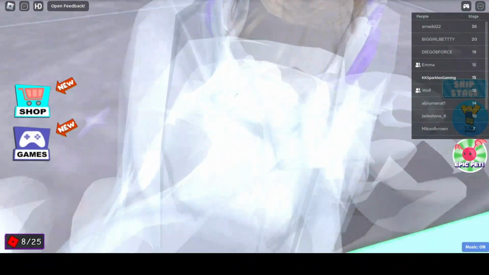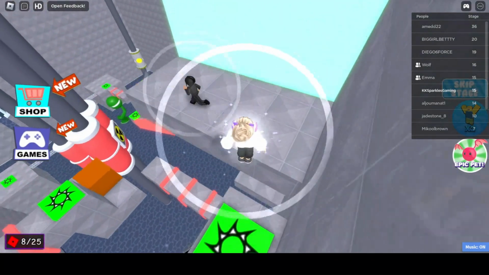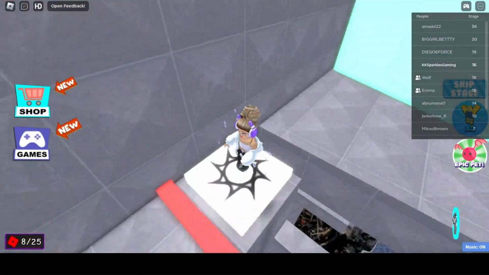Go, Wolf. He made it, so he's got to wait for us. Died. Did you die again? Yeah, and like... Oh, it turns. It switches. Yeah, I'm on the next checkpoint.